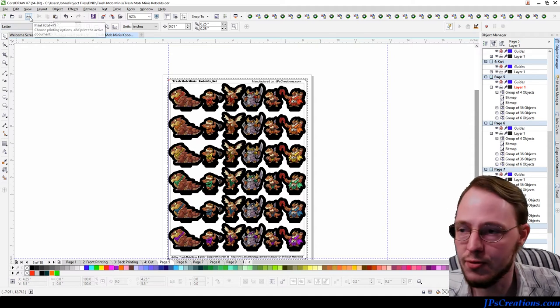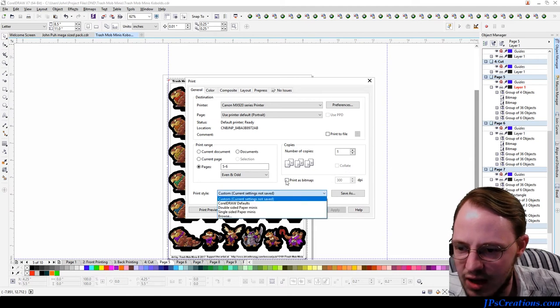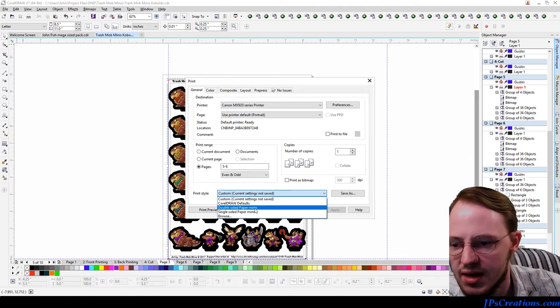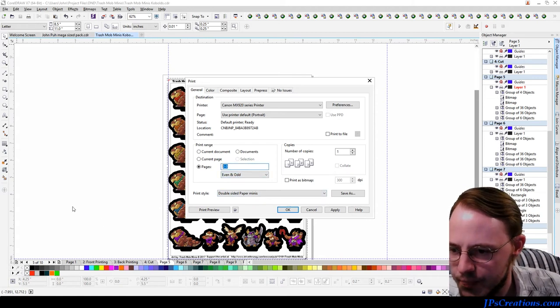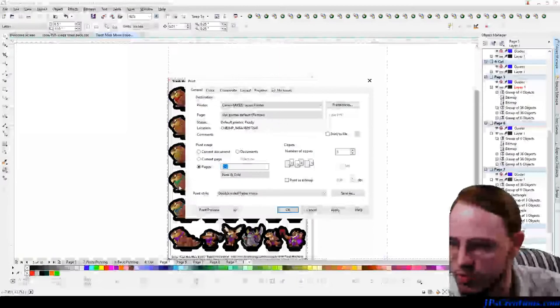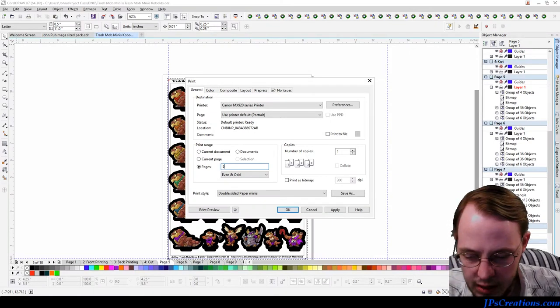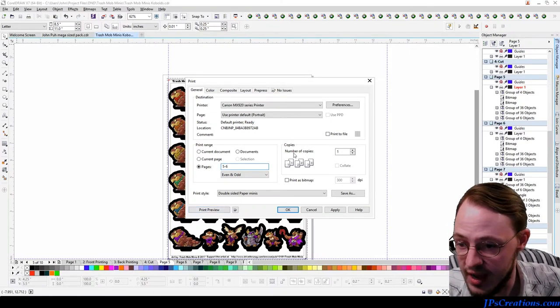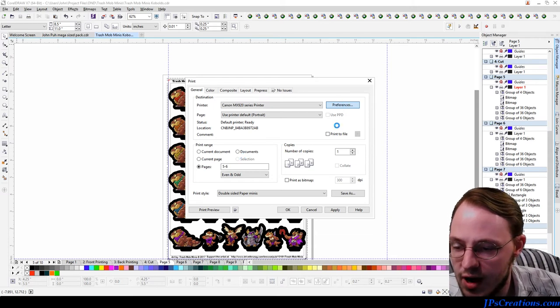And we're going to go ahead and print. As this pulls up my menu, I already have some settings saved. So I load my settings for double-sided printed minis. And I'm going to need to change my pages to the actual pages to print, which right now is page 5 and page 6. So I set it to page 5 and 6. The other settings that are set by that are important, I'll open the preferences.